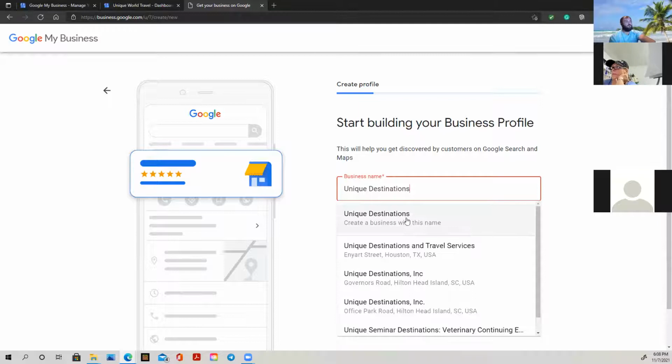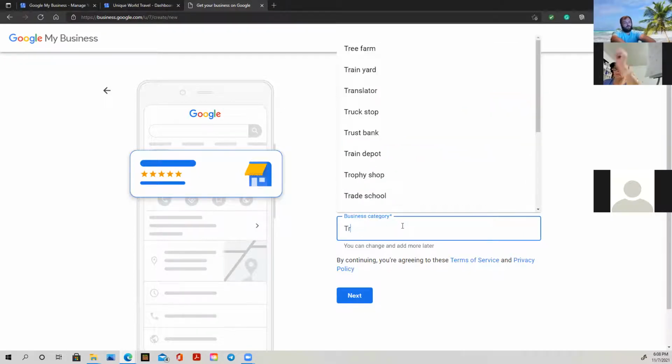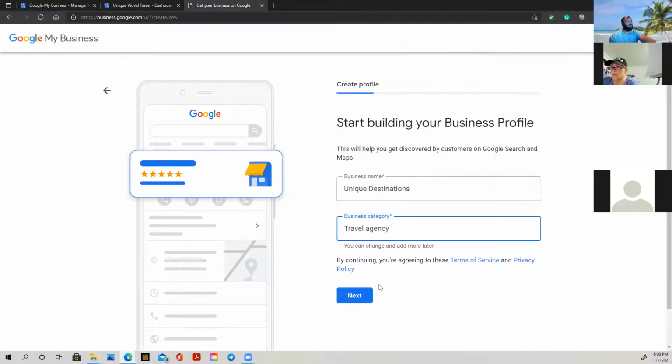So you always want to go with your name. So you're gonna do the create business category. I do mine as travel agency.